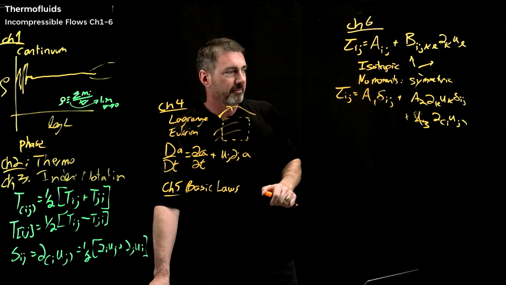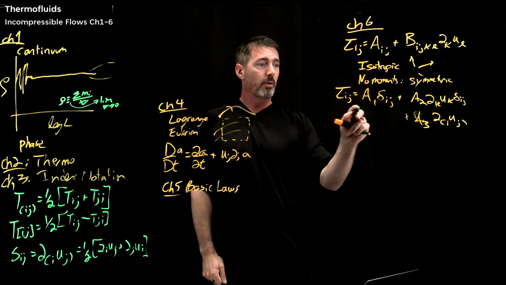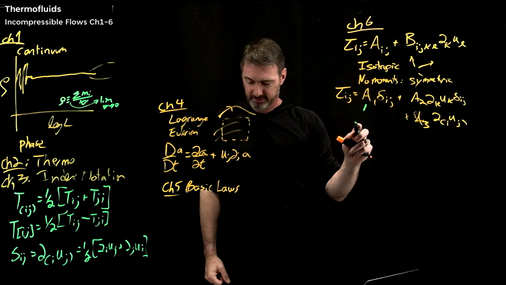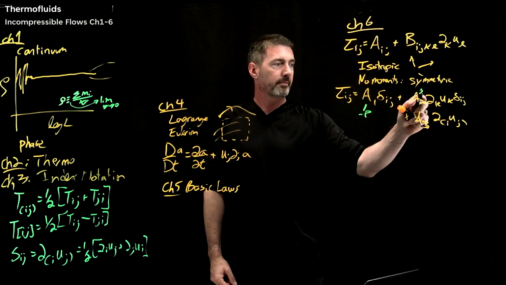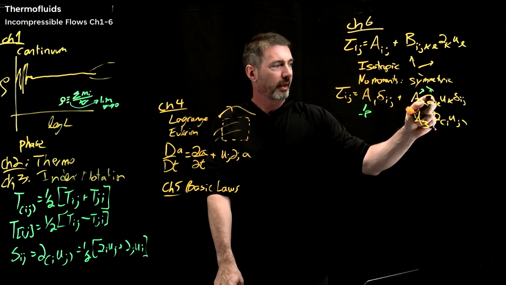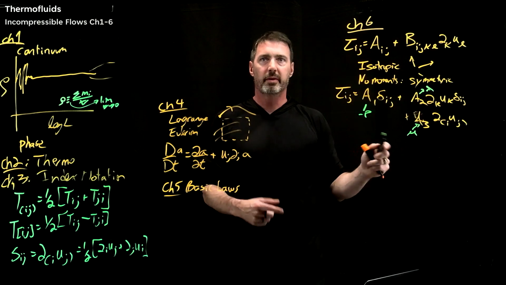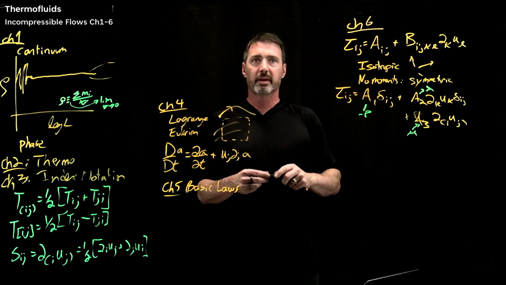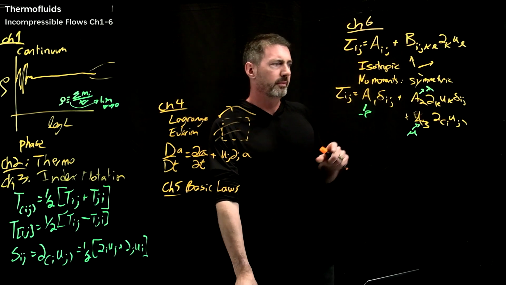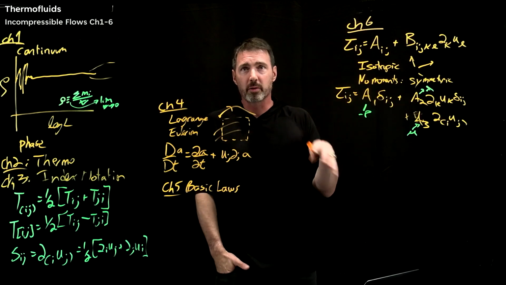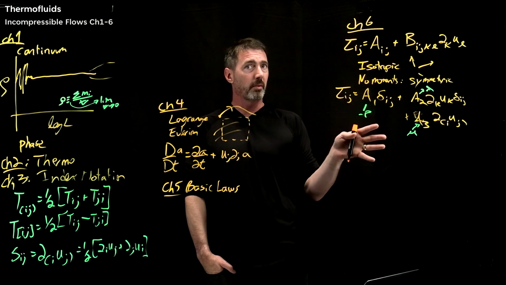Now, we started off with constants. We actually already have names for these. So this one is pressure. In fact, we usually call it minus pressure. This one is lambda, and this one is mu. And so it's sort of the first and second coefficients of viscosity. You can read into it and dig into what those are, and there are some good examples of trying to understand it. But this is not where we end up with most simple fluids. You can get some complicated fluids. We'll come back and talk about that.